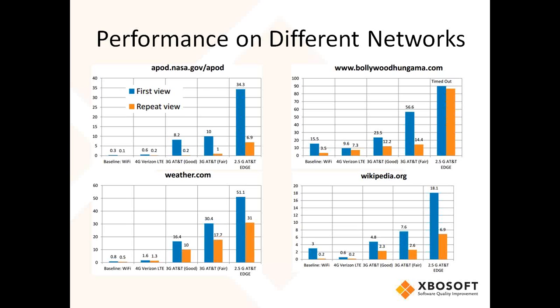dramatically. Then you got Wikipedia.com, and you can see that repeat view is quite common for Wikipedia, and their times are very good. For a 3G network, boy, they're under 3 seconds. So for a repeat view, they are already there at the gold standard. And remember, Wikipedia, the content doesn't change as fast as the other ones, and there's a lot of repeat views, so they're doing pretty good.